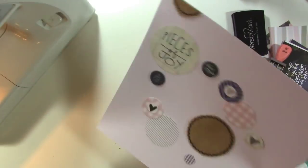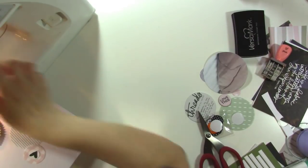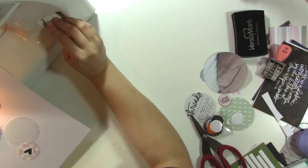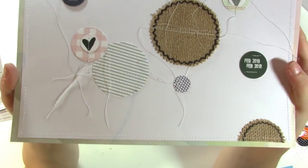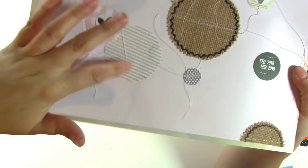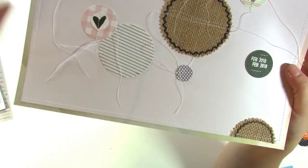I just pulled over my sewing machine — I keep it right out on my desk — and I'm going to stitch these all and show you how it looks in just a second. You can see I have everything stitched down. On the diagonal-lines circle I stitched in between some of the white lines.